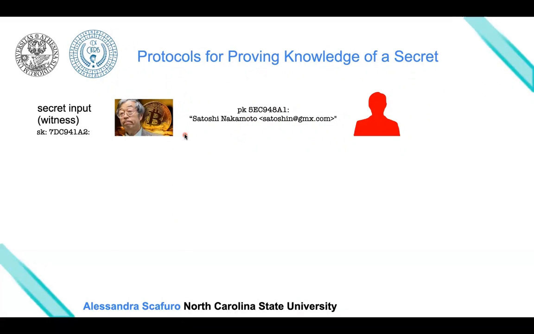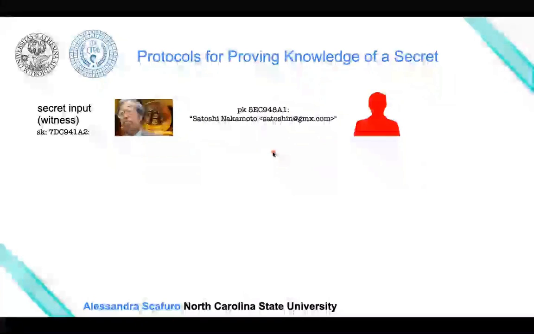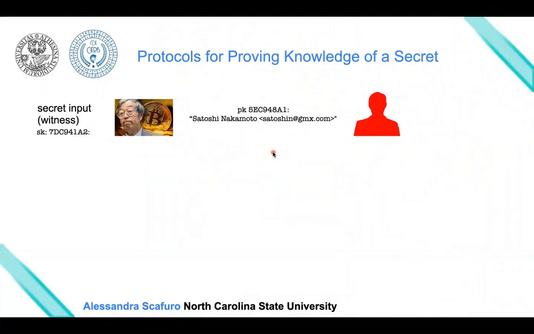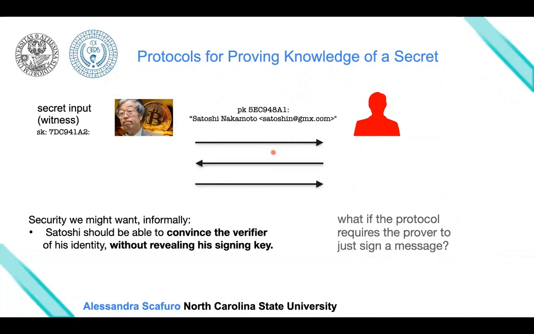So now let's say we want to create a protocol that allows a party to prove that they are Satoshi Nakamoto. How would we do that, right? And what would we need from this protocol? Now, if we didn't have a formal definition, we would say informally, well, Satoshi can just sign a message, and that will be enough to convince a verifier. If the signature verifies under the public key of Satoshi, this will be enough for the verifier to be convinced. And this signature is coming from Satoshi Nakamoto.